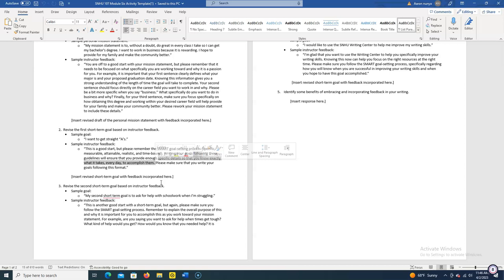So, I will learn block scheduling from X resource, and I will know this particular method by such and such date. This will enable me to get A's in the class. So break it down even further than what it says here. What is it going to take you every day to accomplish this particular goal? That was just an example.